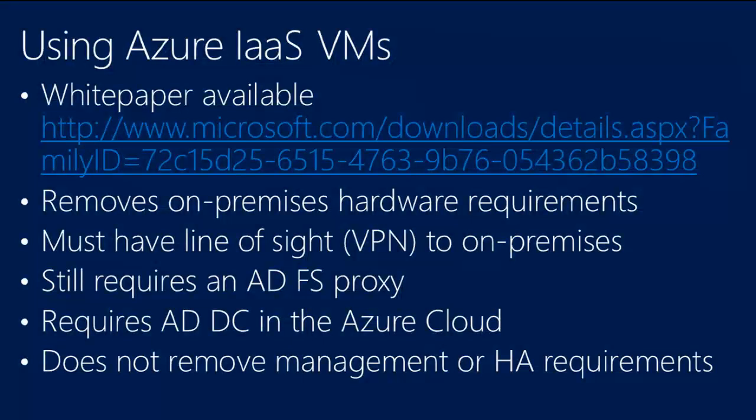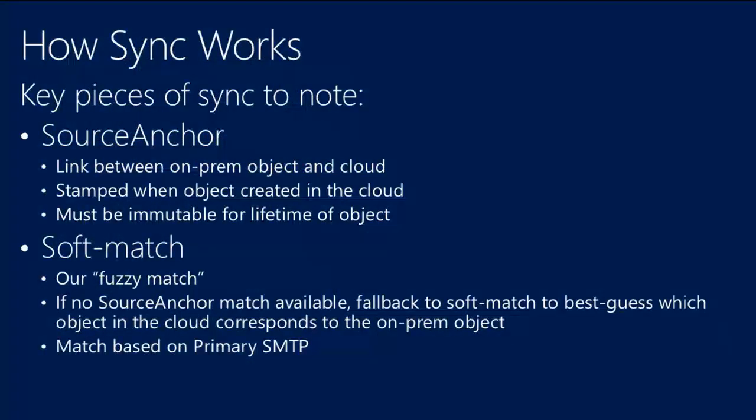You still need ADFS proxies for single sign-on. And in fact, because of the way we have designed our components, you still need a DC in the Azure cloud so that there's a low latency connection from ADFS and DirSync to the domain controllers. We don't want to incur the latency of going from the Azure cloud to reach back on-prem. The main thing is you've shifted your hardware requirements from on-prem to running them in Azure as VMs. It doesn't change the fact you have to manage these components, or improve your ability to provide high availability. You still need as many servers as you would on premises to get that high availability. It's just where that hardware is deployed.